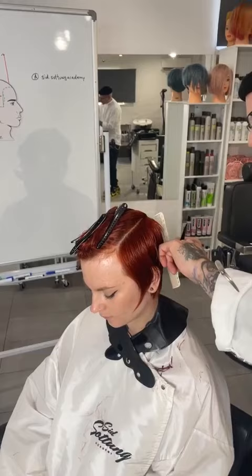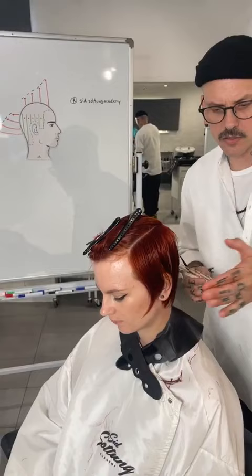Once again, the hair was just pulled straight out from the head, kind of like a clock. The reason is to reduce the weight as much as possible.